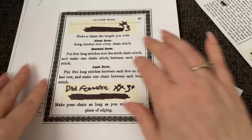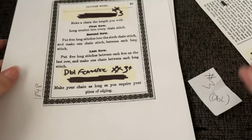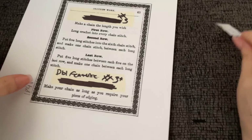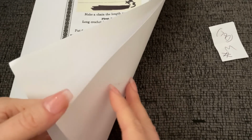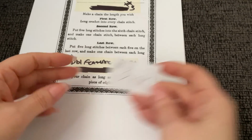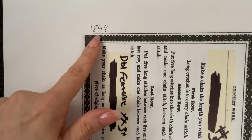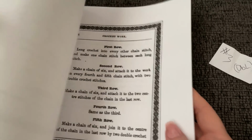Oh, how exciting. Okay, that must be because these are so small that I needed to work 2 to make it a worthwhile video. So we're gonna work 2 things. This is something new for you regulars. Those of you who are regular, as I work these patterns down, my son has been kind of going through and picking out more patterns for me to play with, just to keep our bowl full. So this one here must be that these are such small and quick patterns that we need to work 2 to make this a video even worth filming. So this is going to be from 1848. I am curious which book this comes out of, because now I've got about 4 or 5 books from 1848.